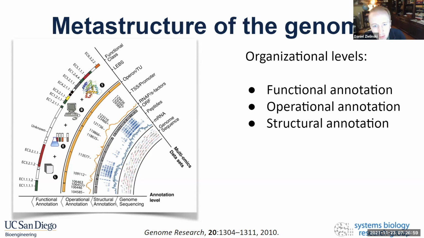The bottom line of this is that our early metastructure work made it clear that it's helpful to not just look at these data sets separately. It's helpful to layer them and look at them in context of each other. And that's when a lot of these statistics really emerge. And that's when you can do a lot of the quality filtering and get these bigger picture stories about how transcription units and transcription regulation work.